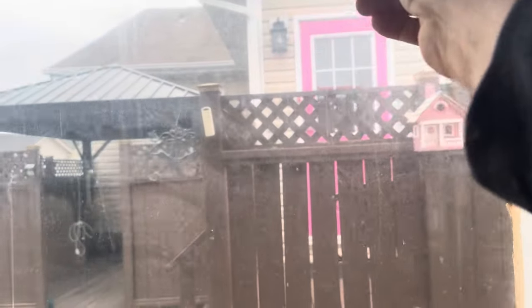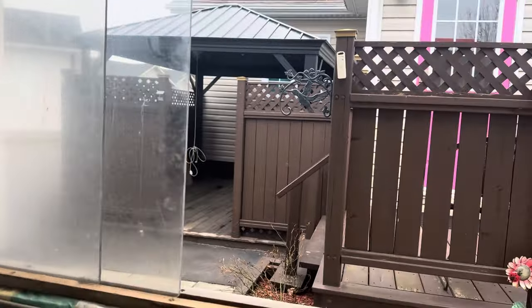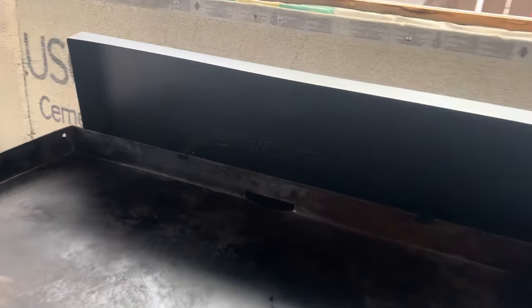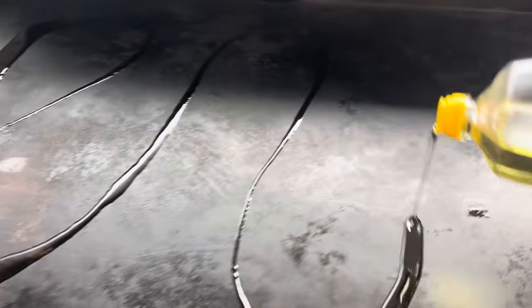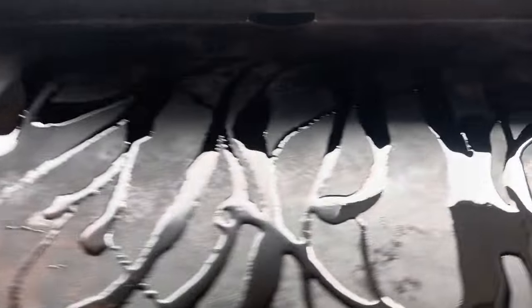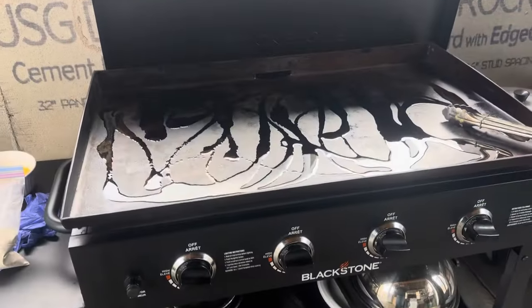I have the burners all fired up folks. I'm going to open up my window here — this is my plexiglass sliding window — so I can let out some of the heat and some of the smoke once we get started. I have some canola oil that I'm going to use today on the Blackstone grill. I'm going to put a liberal amount — lots of oil — all over this grill. Canola oil is our vegetable oil of choice today.